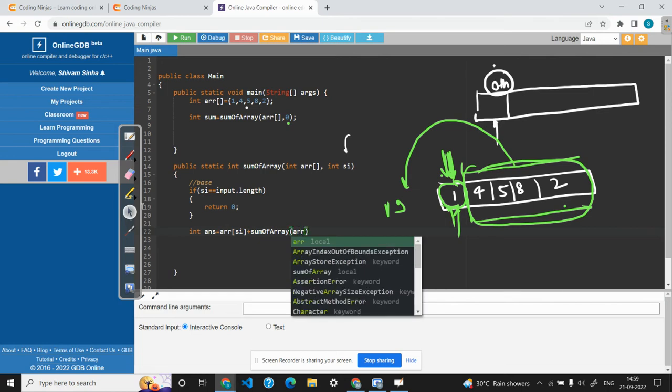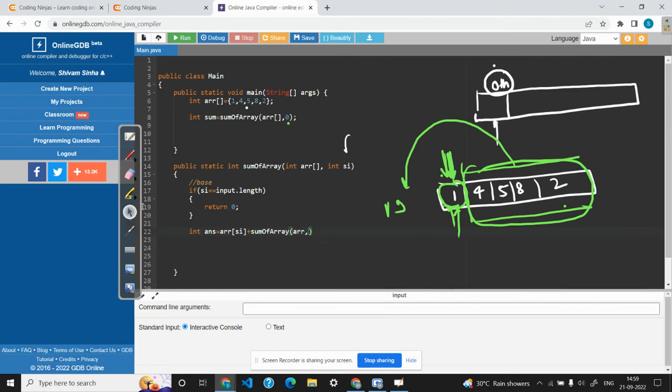We have given recursion the whole array, but we are saying, please leave the 0th element because we are on it. I will do that work. You just need to find the sum of the remaining elements. So recursion will leave the 0th element and find the sum of the remaining elements.